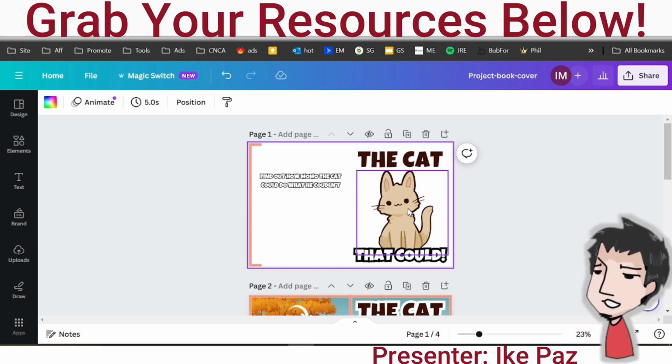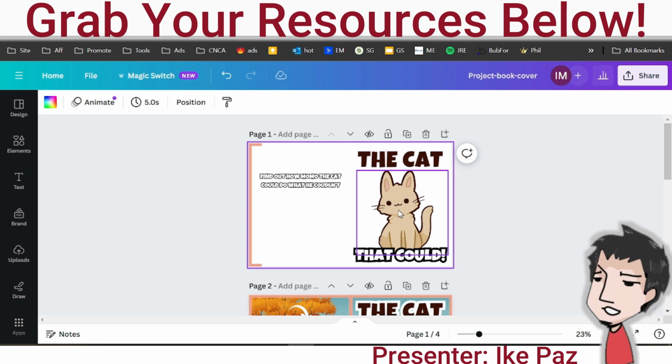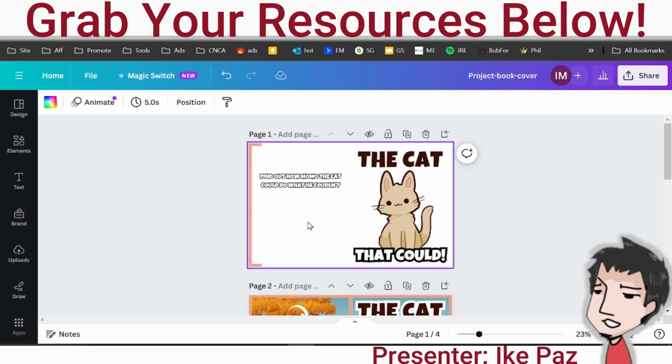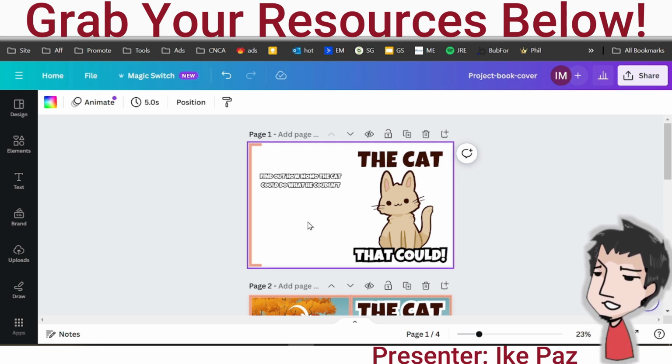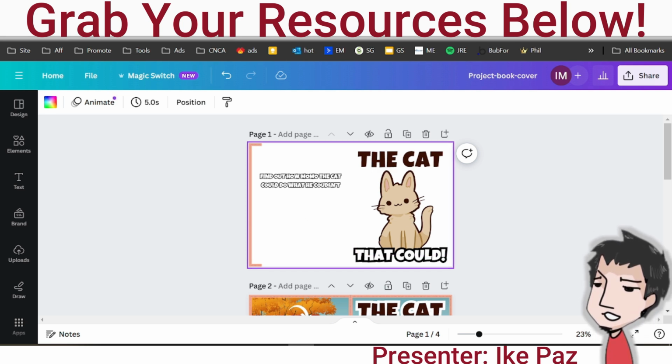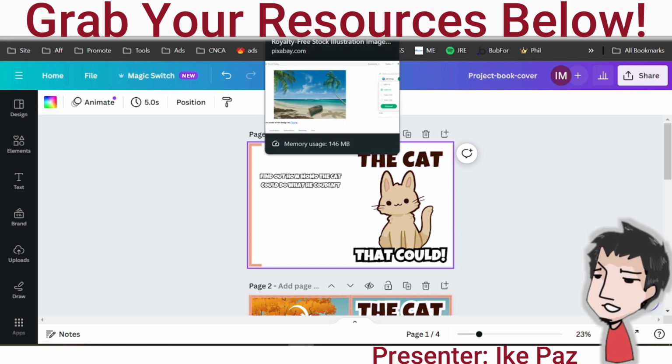It has to be part of something. Do you understand? So the font, the cat, and the background makes this a new product, or I should say a new element of a product, the book cover, right? Really important thing to understand. You don't have to worry about any of this. I'm just giving you the background just in case you're interested.